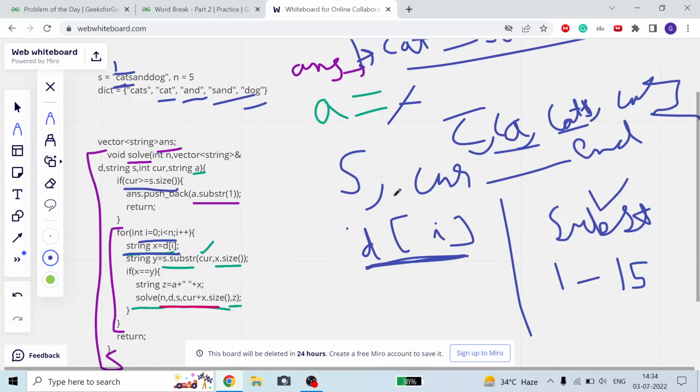If cat is a valid word in our dictionary, then we update current and call this function again. If not, I just continue for the next substring. Either you can check all dictionary words one by one, or you can form all the substrings and check whether this particular substring from current is in our words or not. If it is, you will continue. If it is not, you will make other substrings.